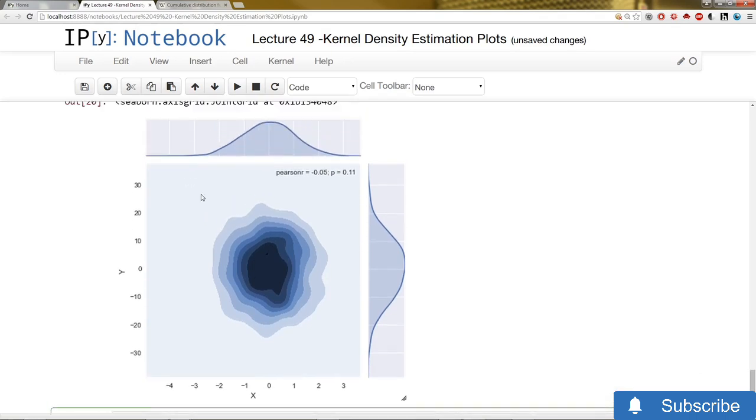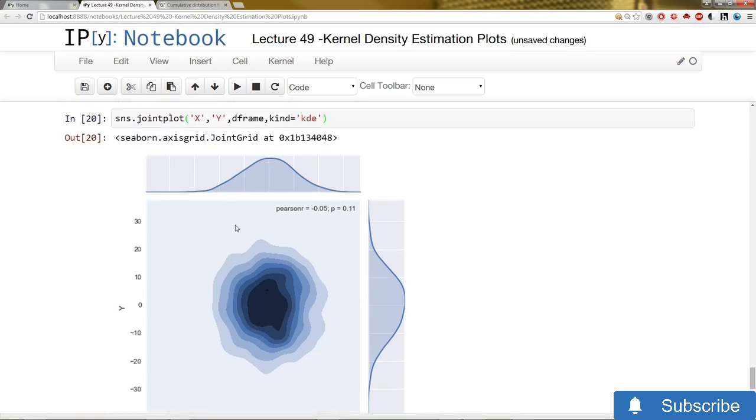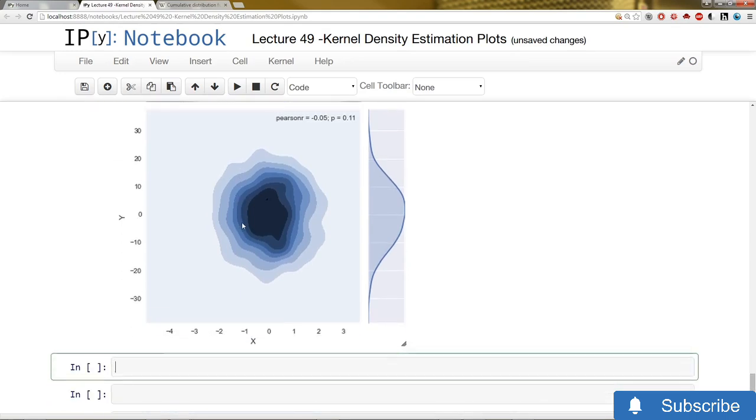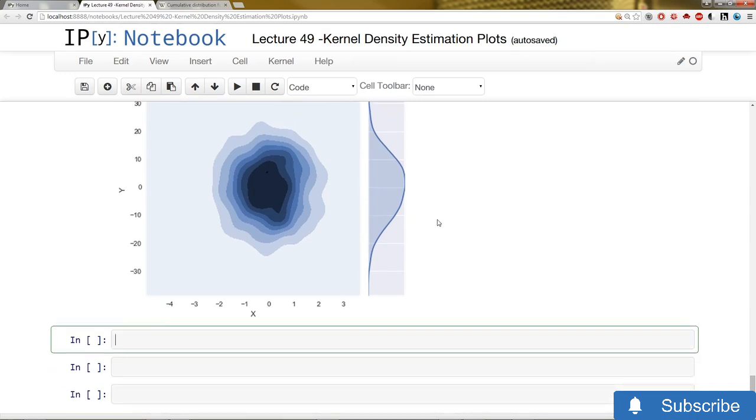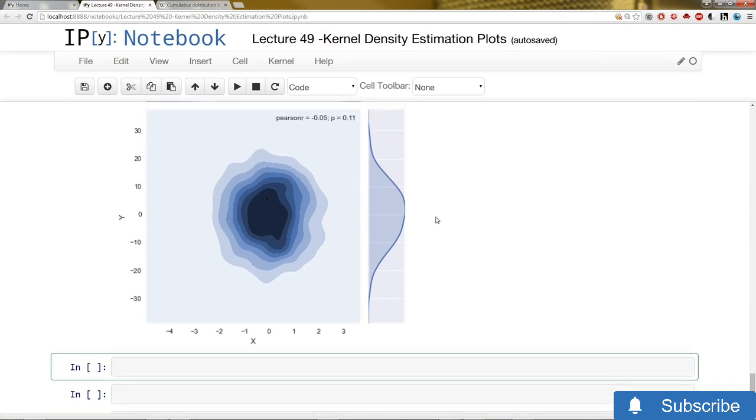All right, so we just went over a ton of stuff. Go ahead and look back, make sure you understood all of it. This particular lecture was really dependent on your understanding of certain statistics. So go back and look up those Wikipedia links if you're feeling a little fuzzy or don't remember all of those, or just need to learn them in general. And then you can come back and really understand the different plotting techniques we just did. Okay, so that was kernel density estimation plots. Up next, we're going to learn about combining plot styles using distplot. Okay, I'll see you there.